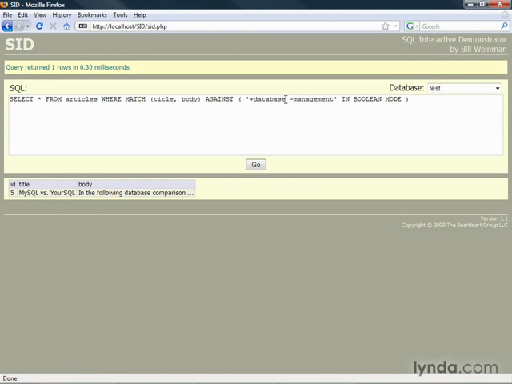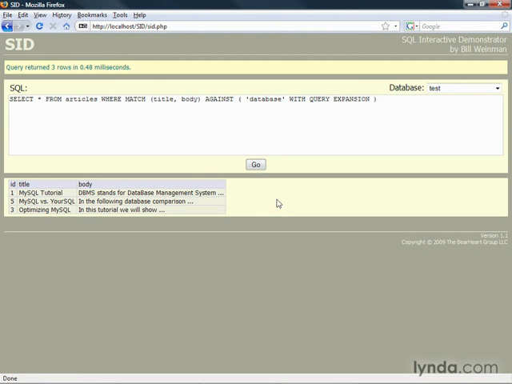Finally, there's a third type of search that is supported by the MySQL full text search engine, and this is called with query expansion. And this is actually very interesting. You'll notice that we have 3 results, and one of them does not have the word database in it at all. We're searching for the word database, but we're searching for it with query expansion. And it's given us 3 results, and it thinks we might actually be interested in this third result, as well as the ones that have the word database in them.